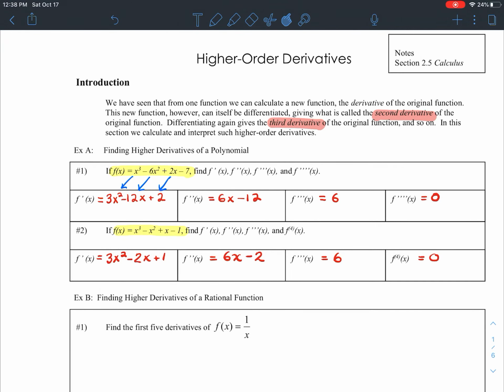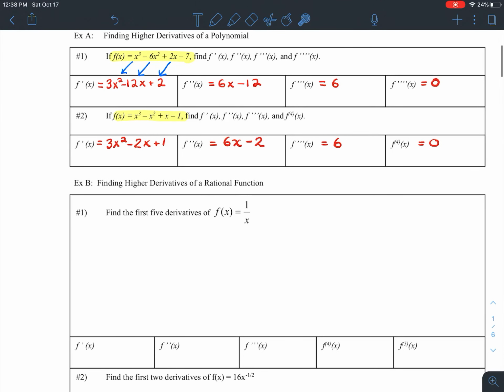Let's look at one that's maybe mildly more complicated, but still not too bad. In this next example, they're asking us to find the first 5 derivatives of, and here's our original function. I would encourage you, rather than doing the quotient rule, to pull that x up to the numerator so that this is actually what we're going to use as our original function.